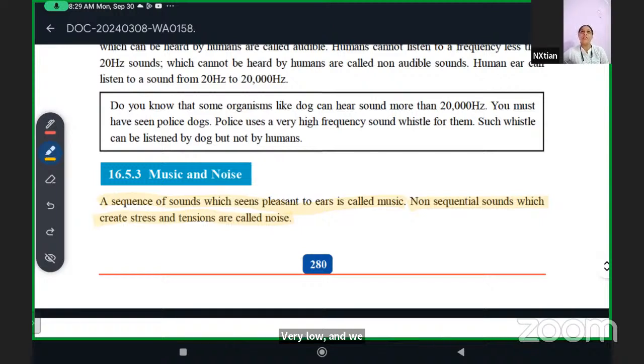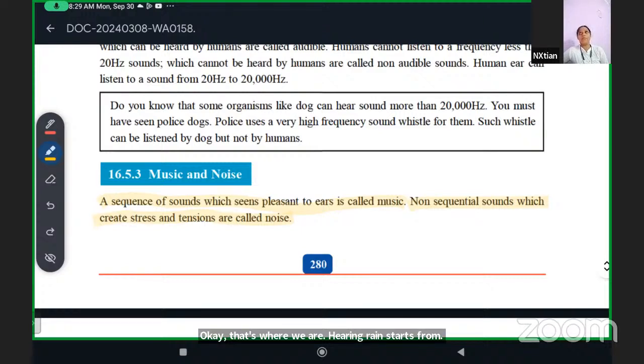But some people may hear sounds down to 10 hertz. And some animals can hear below 10 hertz, but our ear is functioning such that the range starts from 20 hertz, that's where our hearing range starts from. So below that, we are not able to hear.